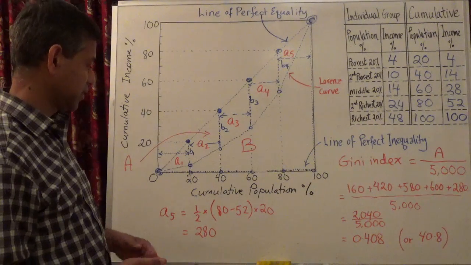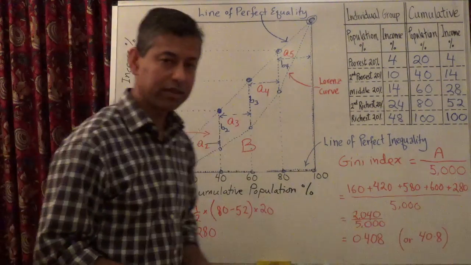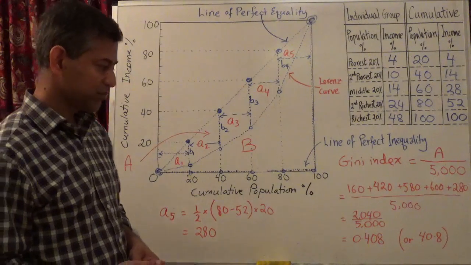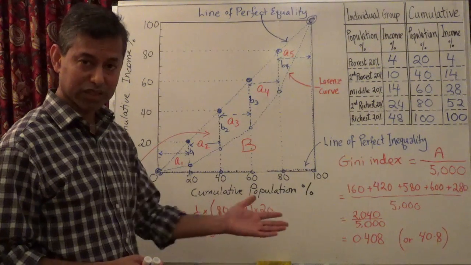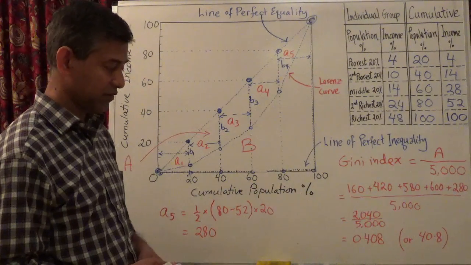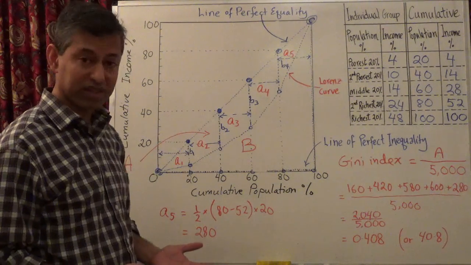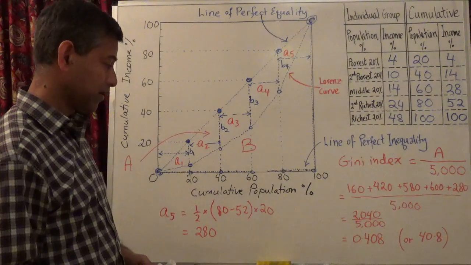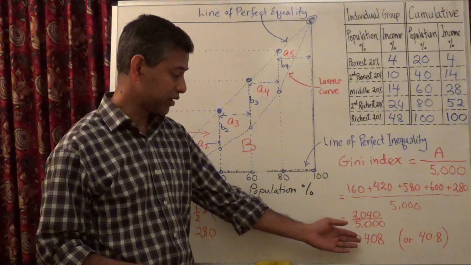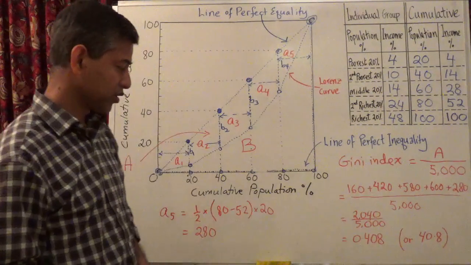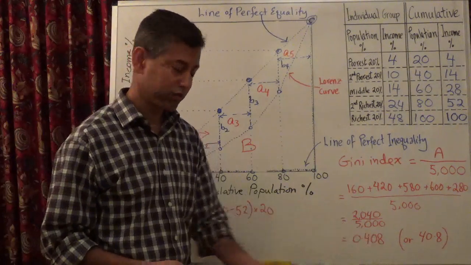The second thought is that the number we have here for this particular example, the 0.408 or 40.8, reflects a reasonably high degree of inequality. It's not terribly high because we do see in real life a number of countries that have much higher inequality than that, Gini index in the 50s or even some in the 60s. But we also have a lot of countries with Gini indices in the 30s, lower 30s, and also in the 20s. Just to give some perspective, United States used to have a Gini index income inequality that would be rated around here some years ago. Now it's actually gone up. It's probably in the neighborhood of 0.44, 0.45.